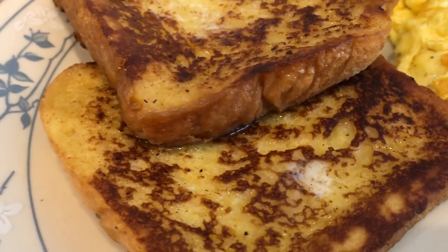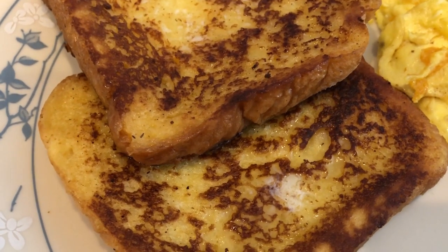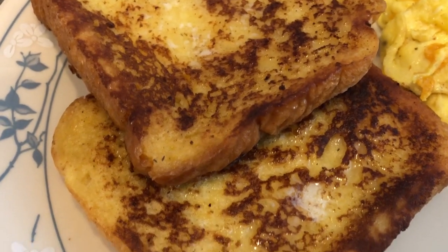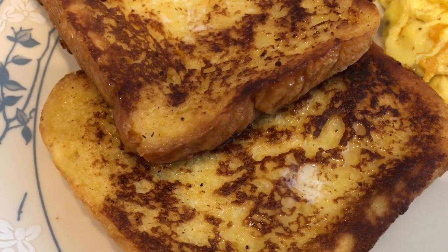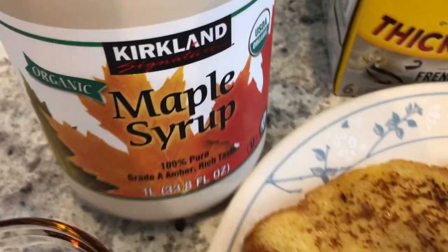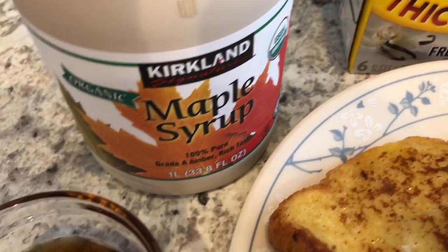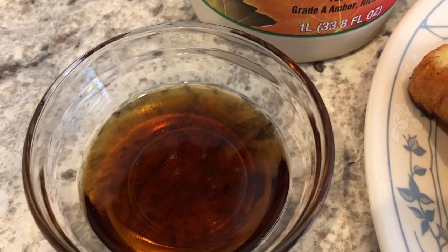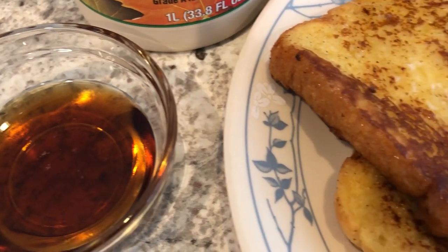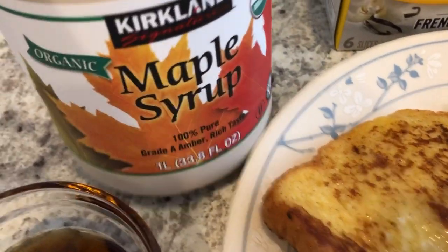Here it is — it says thick, but it's really not that much thicker than a regular slice of white bread. It does smell really good though, and you can see all that browning. I cooked mine in butter in the skillet, then added a little extra butter on top, and I'm topping it with some maple syrup from Costco. I heated it up in a separate little glass container because I like my maple syrup warm. I'm not a big fan of table syrup like Log Cabin — once you try real maple syrup, it's really hard to go back.